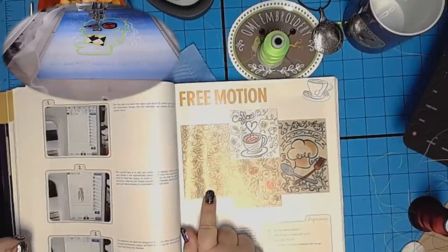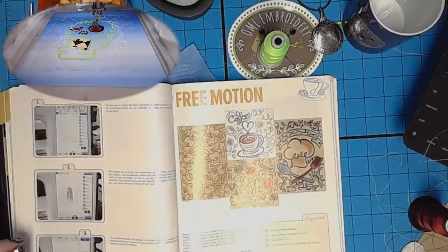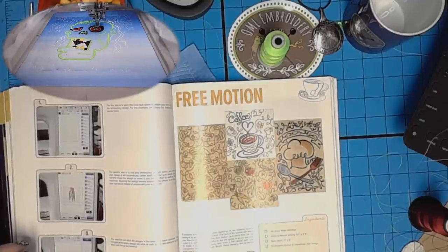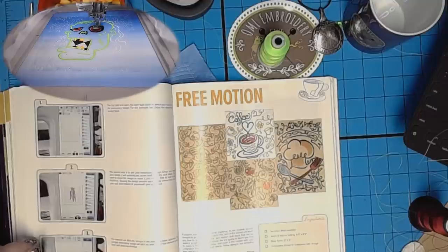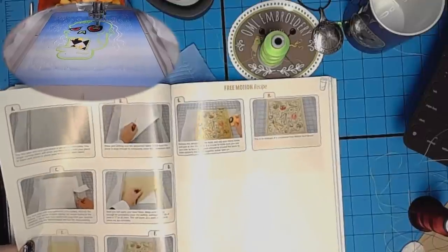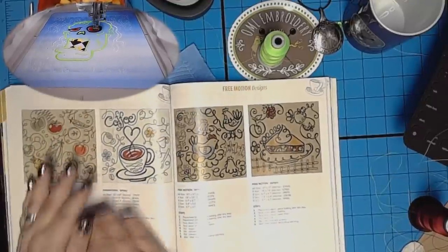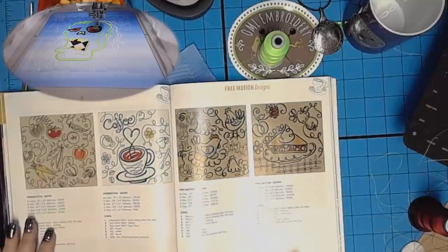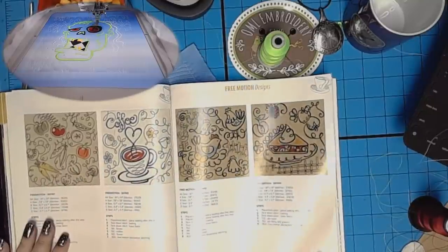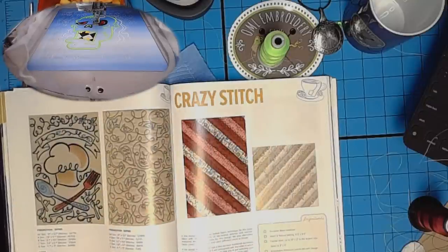These are nice, actually. So are these. I think we're done. Nope. Gonna do his pupil. Look, you can just see his face. Almost. Oh, that'll be clunky because it's going over the satin stitches. So that could be a quilt square. They're really cute. You could put them all together. I think that would be cute for a table runner. Coffee. Coffee is love.